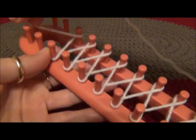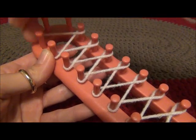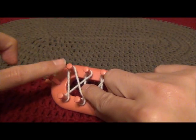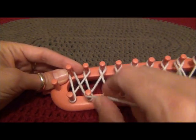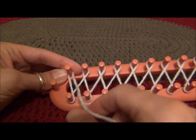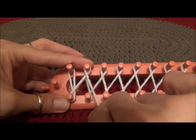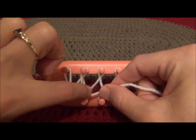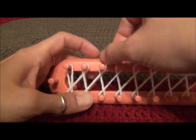Now when you get to the end, you're going to go only one time around that last peg, okay? Now what you want to do is go ahead and wrap your yarn as if you're tracing it back across the loom. You wrap it in a way that it goes in the exact pattern that it did the last time you went across the loom.